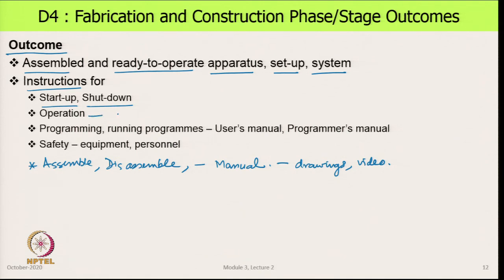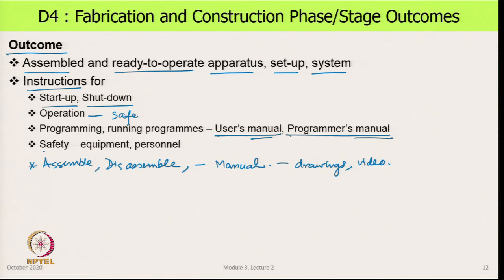Then there are instructions for operation, including safe operation, do's and don'ts. And then there is a whole bunch of documentation on how to use the data acquisition program and maybe the control program, and how the programs have been written, so that if the software data acquisition program has to be changed, somebody should be able to read it, understand it and make changes to it. So, there are two manuals coming up. Depending on the complexity of the experiment, we could make a very extensive manual, or we could just make a sheet with itemized things to do, and that becomes our user's manual or programmer's manual.